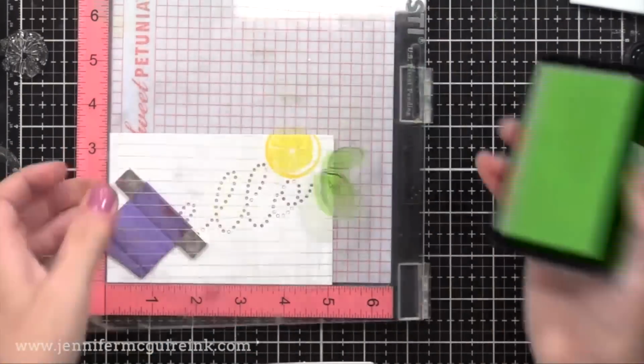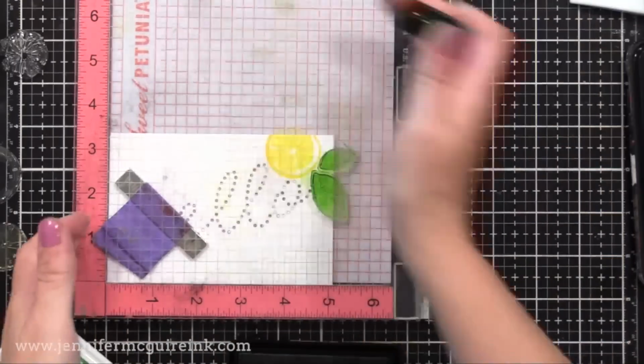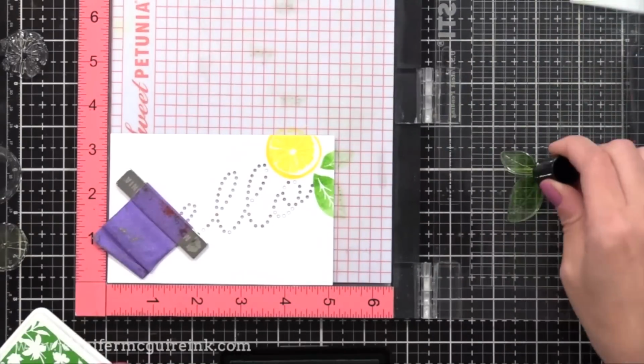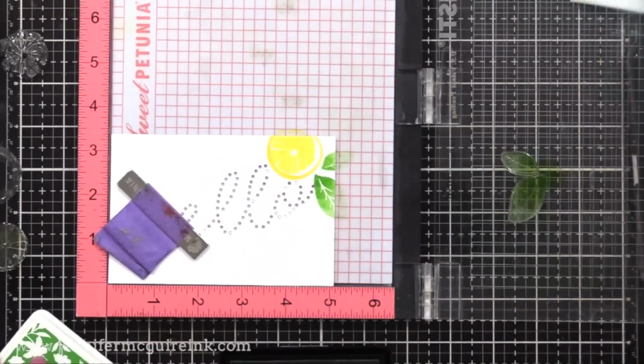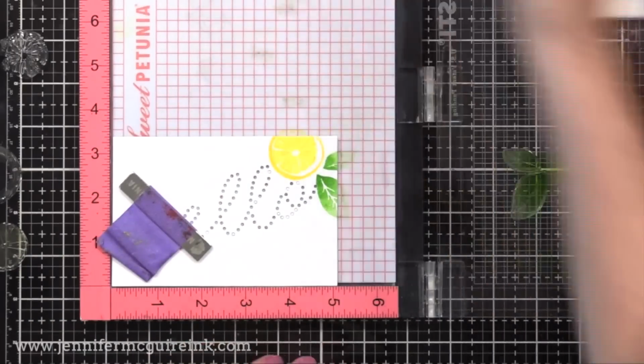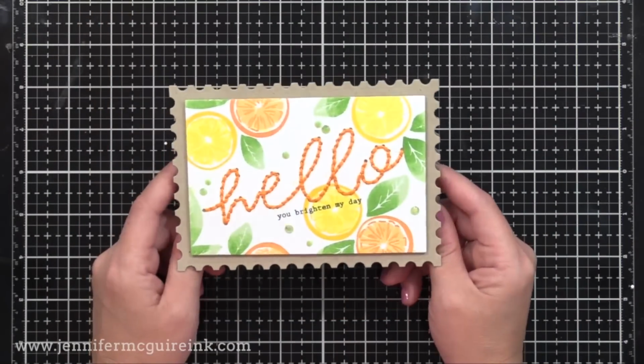Now these aren't meant to be perfect layered images. They're supposed to look kind of artsy, and I really love that look. I have a hard time achieving it on my own, so I'm always happy when a stamp set comes along and makes it easy for me. And then, of course, I added some leaves where I did the two-tone coloring using a sponge dauber.